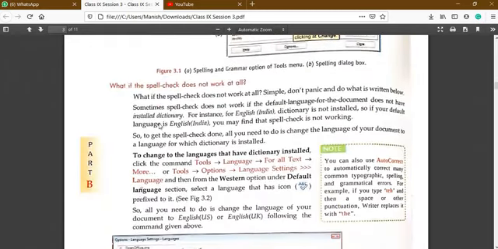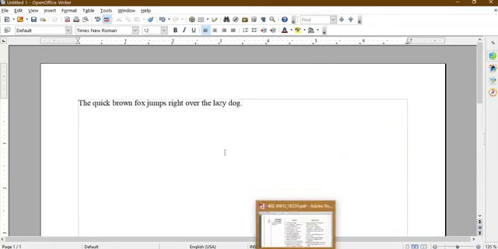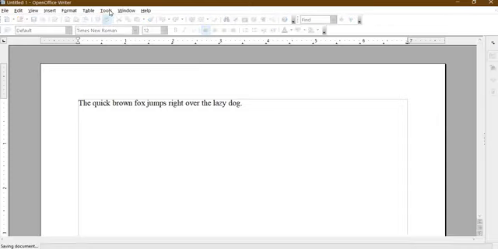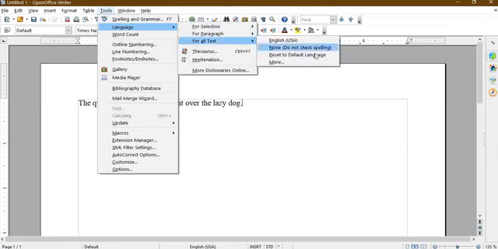Next is, what if the spelling check does not work? Suppose you are typing and your spelling and grammar check is not being applied. So what to do? In that case, you need to check whether your language is selected for spelling and grammar check or not. So how will we do it? Go in Tools and then go in Language, For All Text and more.